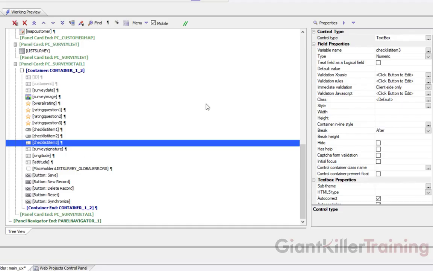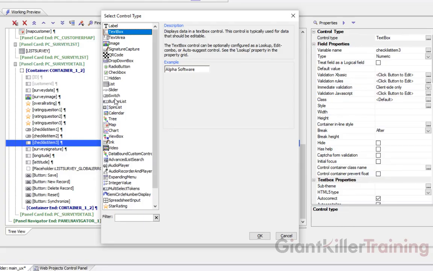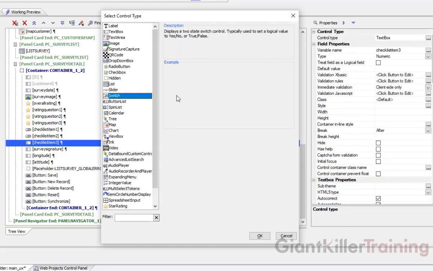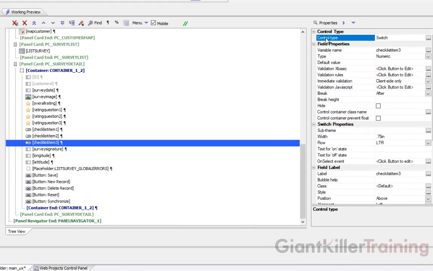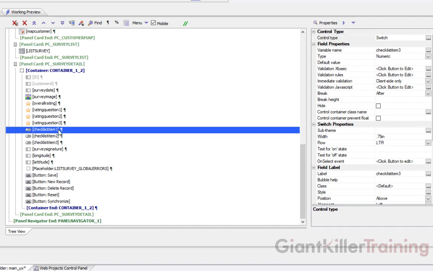Select it, go over to the right, go to the control type, click the ellipsis button, and select switch from the control type list, and click OK. So when you change control types, it's really a manual process because it changes so many different elements of the properties. But now that we've done that, we can go back to our checklist item number 1.